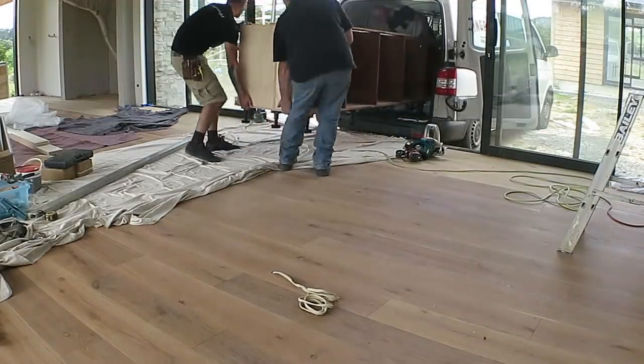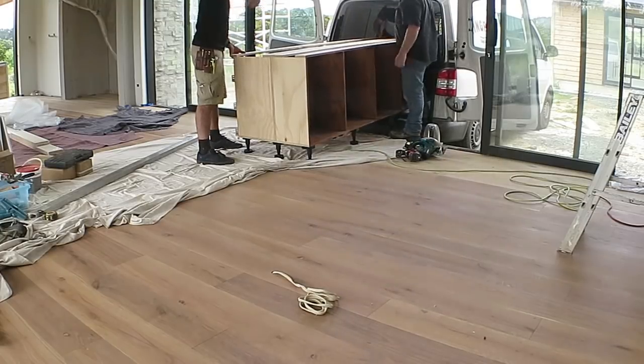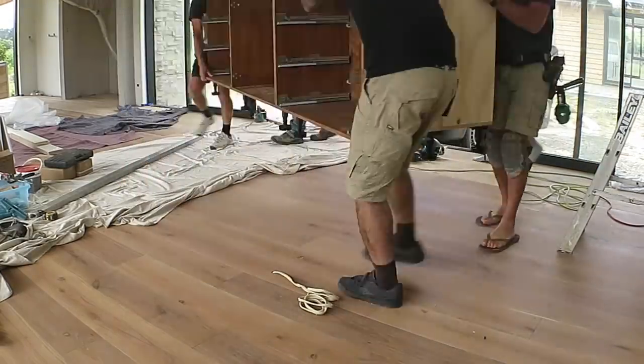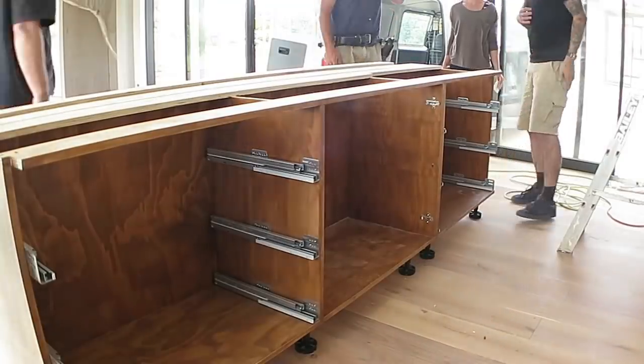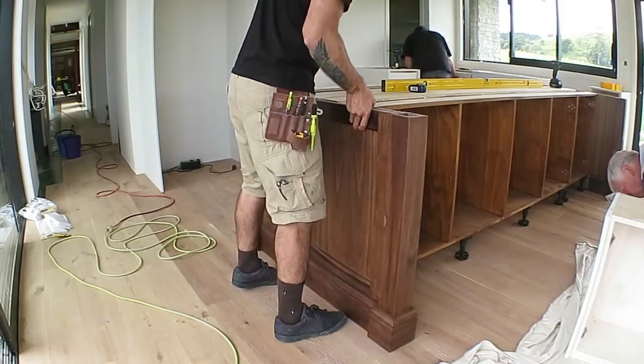Okay, with the main carcass of the kitchen in place, we could start bringing in the large kitchen island. This was meant to break down into two parts, but I ended up just leaving it as one because it fitted in my van with about 3 mils to spare. And so we could just lift it into position.